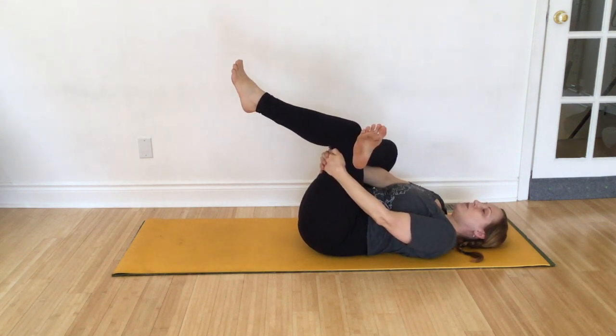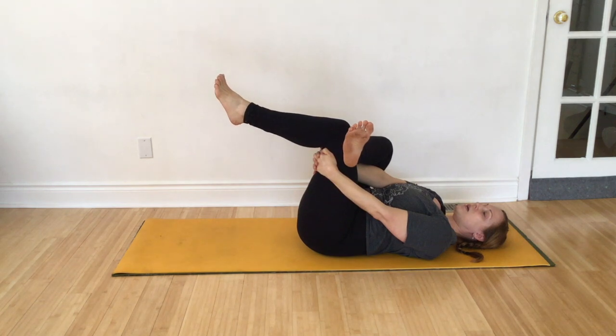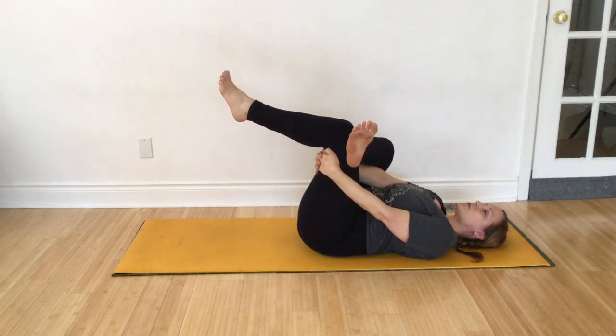You can give yourself a little more pressure, a little more intensity if you wish. If that's too intense for you, please feel free to just back off a bit and just breathe. Breathe gently and deeply in through your nose. Exhale gently and deeply. Breathe gently and deeply in. Breathe gently and deeply out.